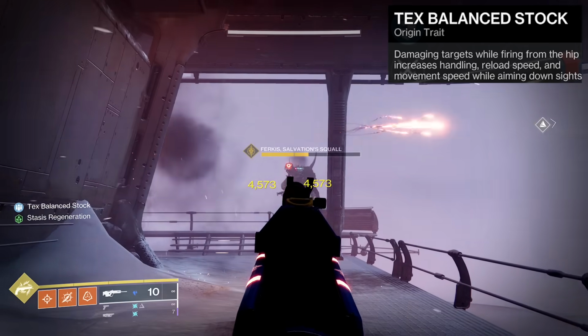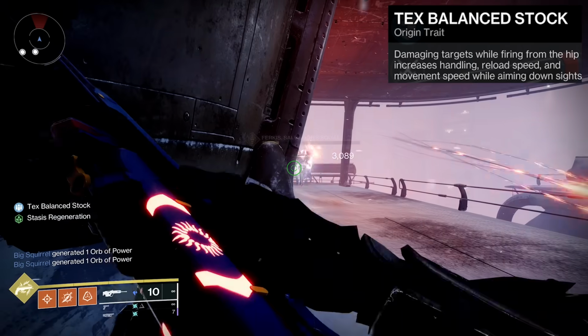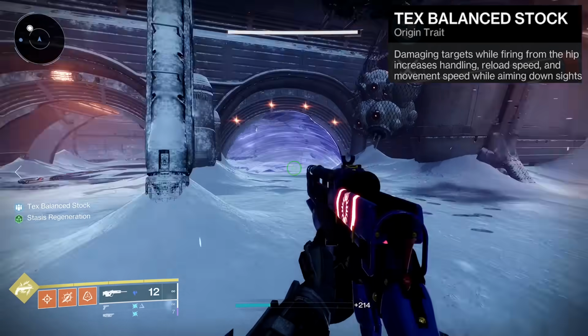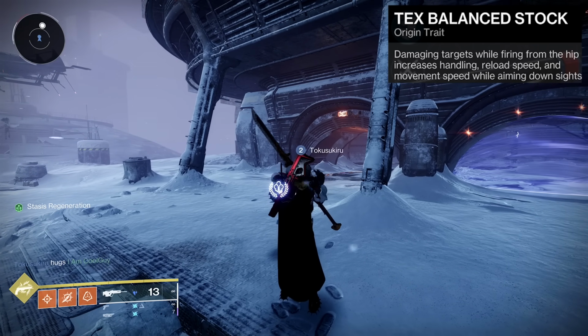So how it works fully, what it wants you to do, is land 4 shots, get the origin trait proc'd on your screen, you get all those buffs, and you're using those buffs, the fast aim down sights, strafing faster, big handling, and importantly, big reload buffs, landing shots however you want, but at least one of those within 4 seconds needs to be another hipfire shot.